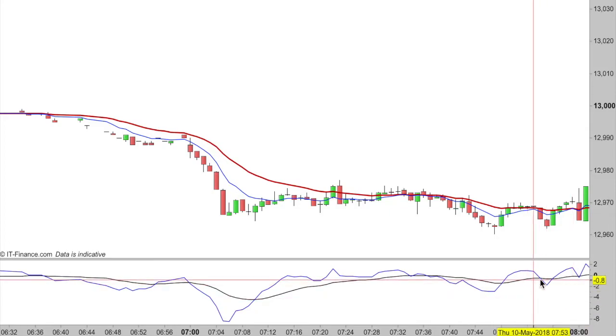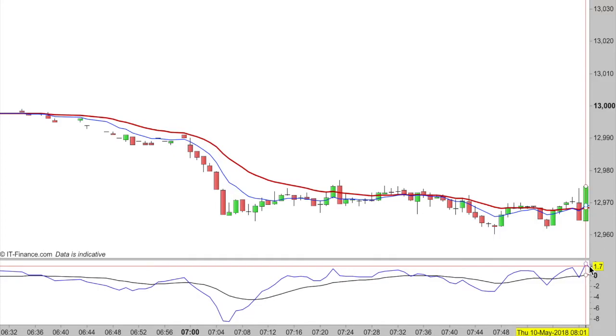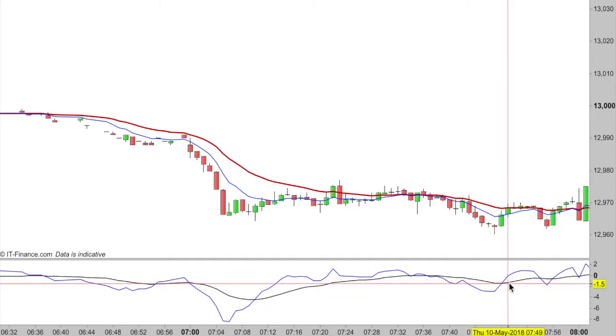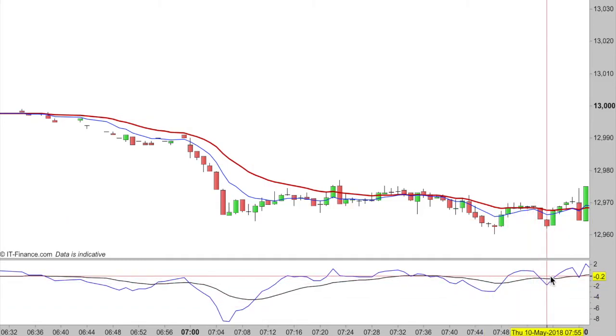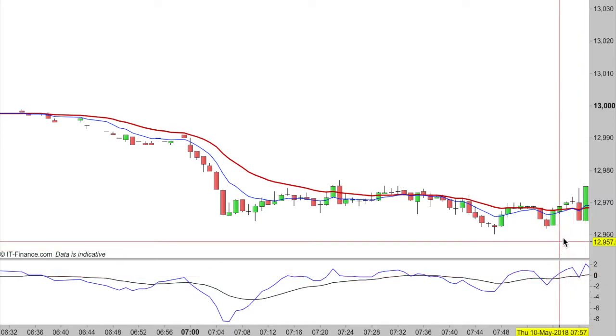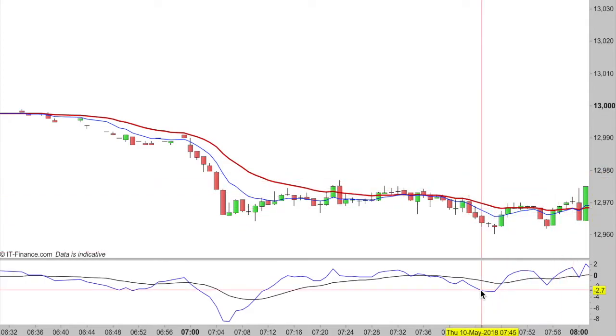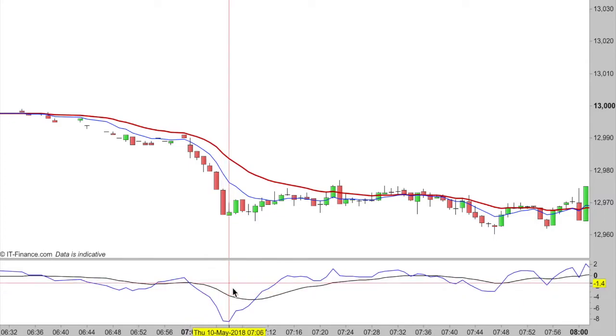You can see that the slow line of the MACD is pointing upwards. Very often prices move up and down, but when the slow line of the MACD indicator is pointing up, then it's likely that for a while prices will start reverberating upwards, and when it's pointing down, they reverberate downwards. So that's roughly how I use the slow line of the MACD indicator. It's a guide really as to whether prices are more likely to go up or down.